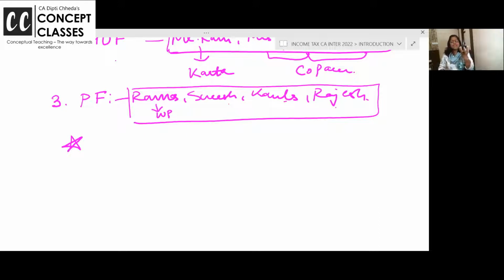Husband gets 50,000 salary on which he has paid the tax. He comes home and gives it to his wife: okay, keep this, manage all your finances, children's fees, house budget, you take care of all. Husband is giving 50,000 to wife. Wife can say, arey, again I have to pay tax? Is this my income? No.